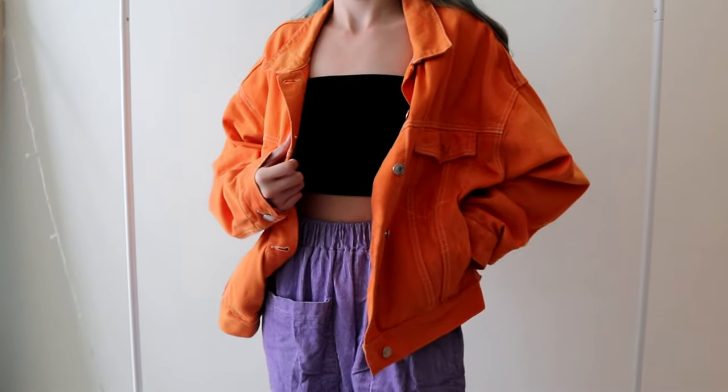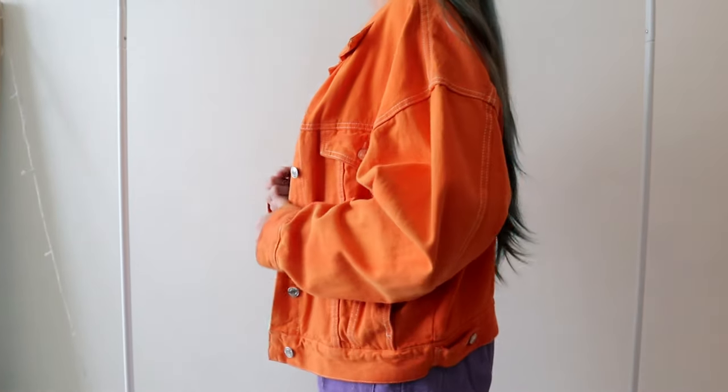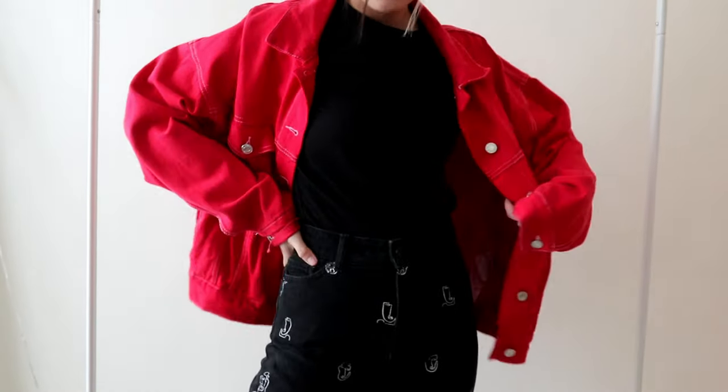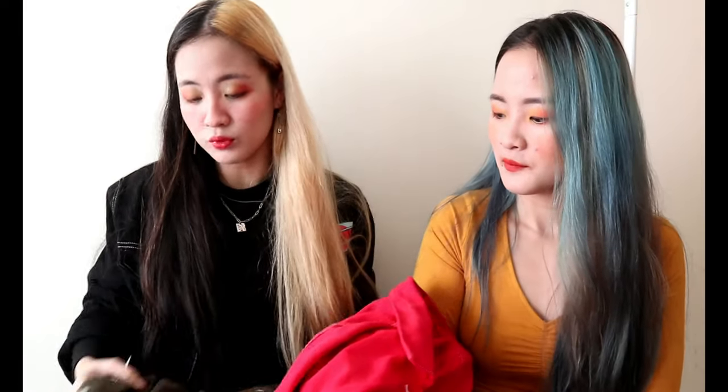So firstly, we'll be hopping into our first one, which is the coloured jackets. Mainly why we chose this is because we've been wearing a lot of coloured jackets and it's a very good piece that can spice up your outfit. Having a few coloured jackets would actually be good because sometimes, for example, if you like wearing black, just adding an orange jacket from Pull&Bear can spice up your fashion game so it looks brighter. Wearing all black and putting on a coloured jacket like orange, blue, or green - you just look really good with any outfit.